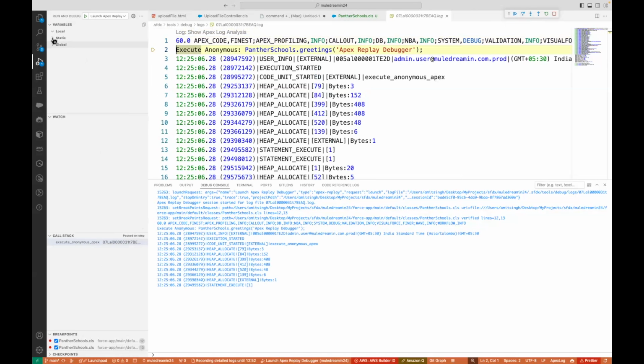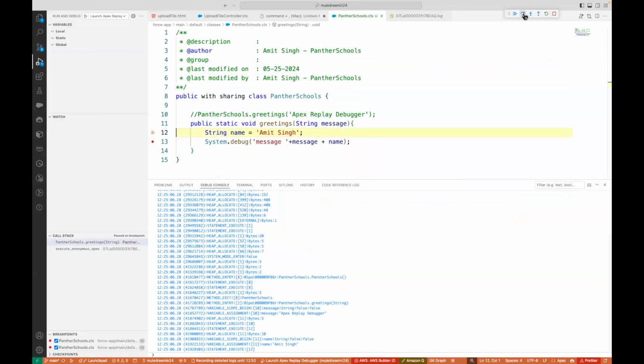Now you see variables, there are local variables which is for Apex class, there are static variables. Local is for object, not class. There are global, right? Then if you click on next again, nothing happening. You again click on next. Now you are here inside your Apex class. This is where your cursor is stopped. Now you can see here the call stack.